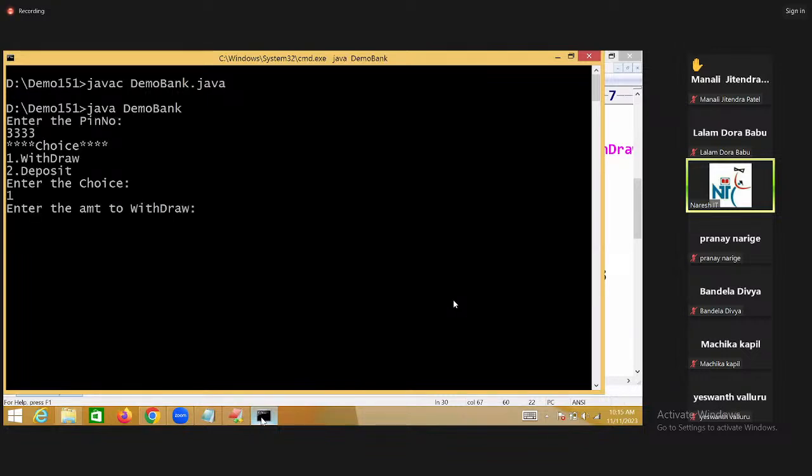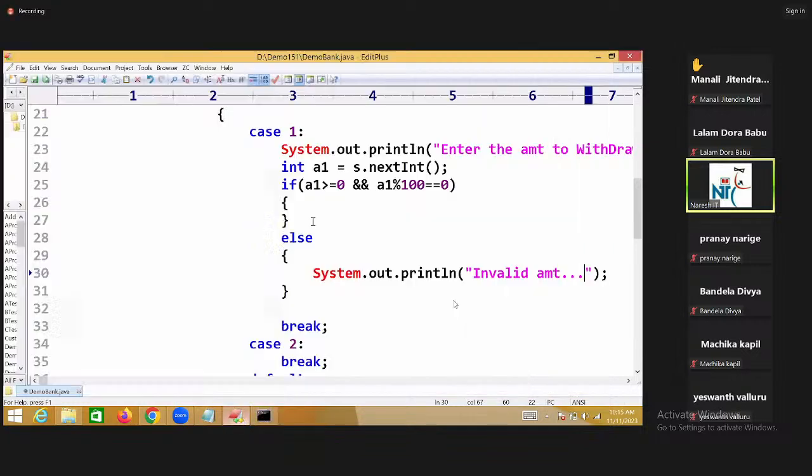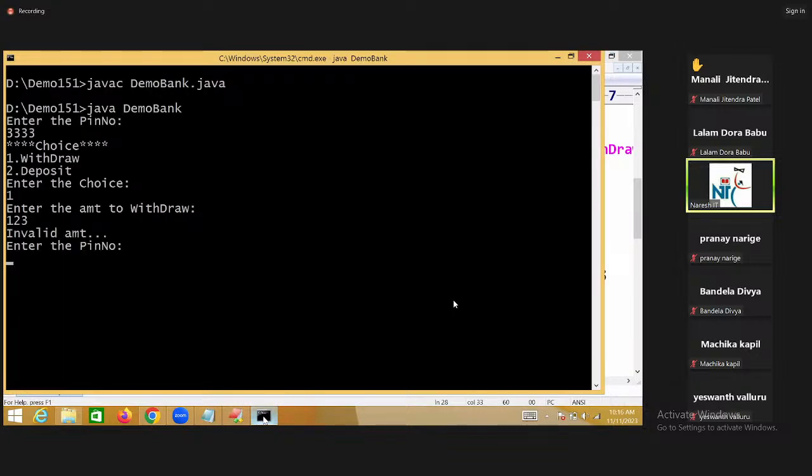I want to withdraw 123 rupees. 123 greater than 0, true. 123 modulo 100, remainder 23. 23 equal to 0, false. If one is false, the total condition is false. Control will come to the else block and say invalid amount. So definitely invalid amount should come.